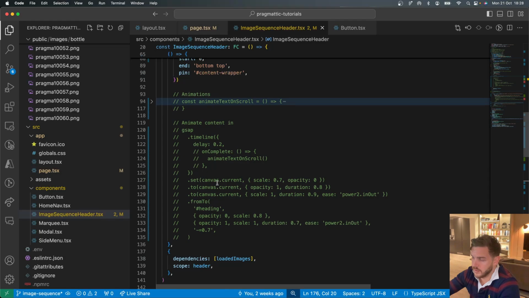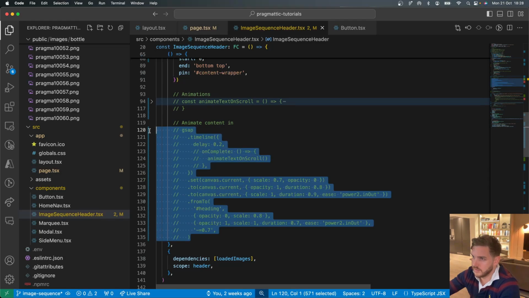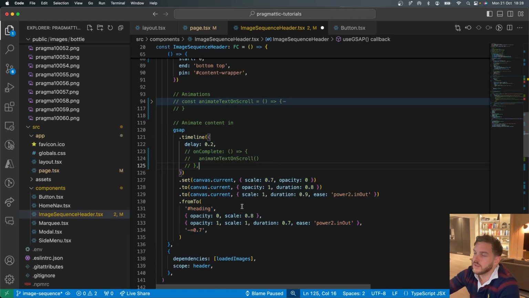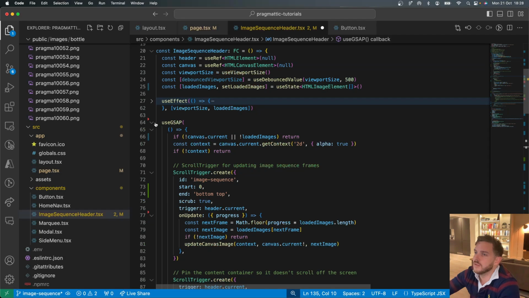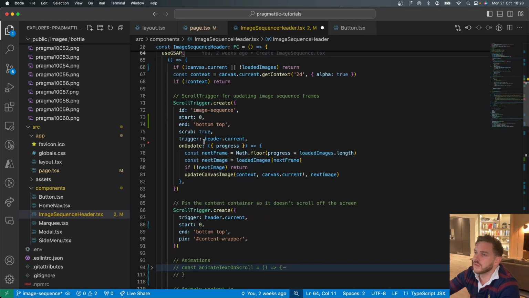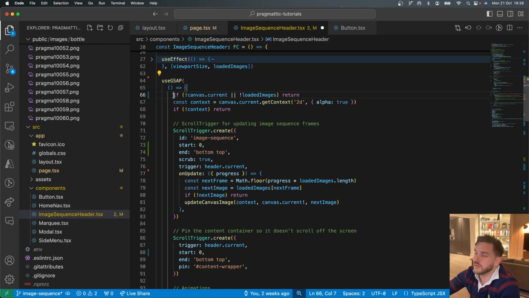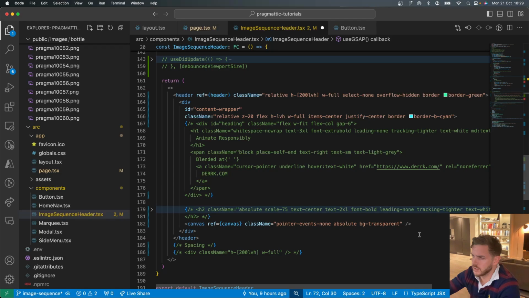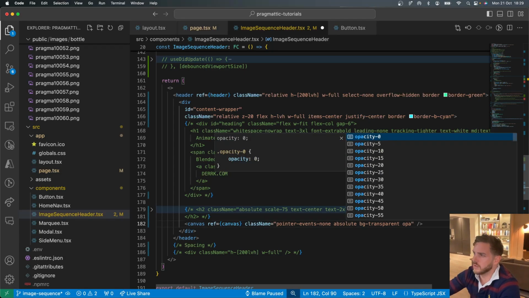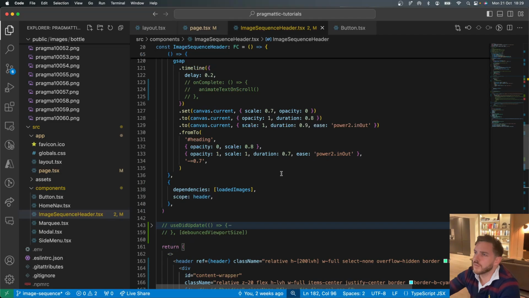Now I'm going to want to animate this in. The GSAP timeline is called within the useGSAP hook, and it's only being called again if we have images. So we're not going to want to bring the canvas in till it's ready. I'm going to start the canvas on 0 opacity.